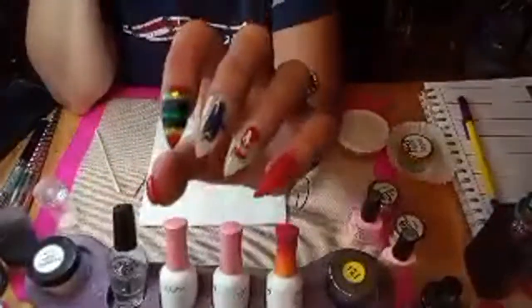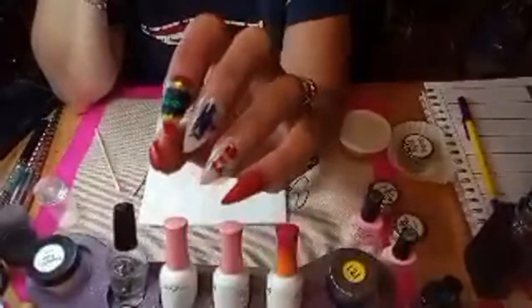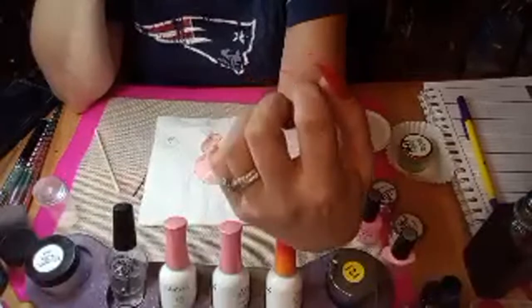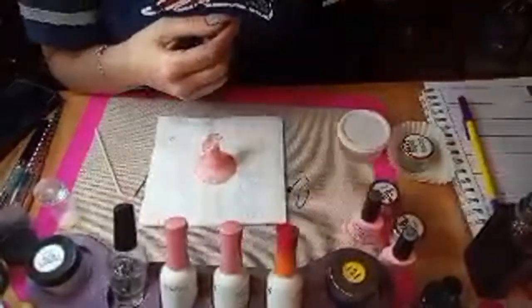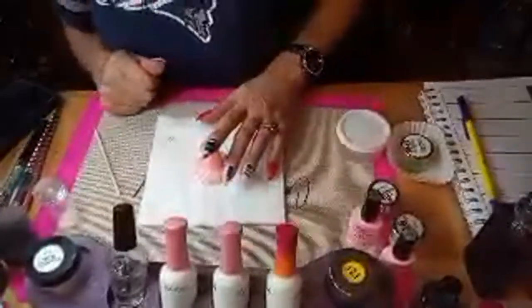It's all right. Not my favorite, Manny, but I think it's pretty cute for, you know, Dr. Seuss and stuff. It was a little straighter down here at the bottom, but it's harder with glitters than the solids.